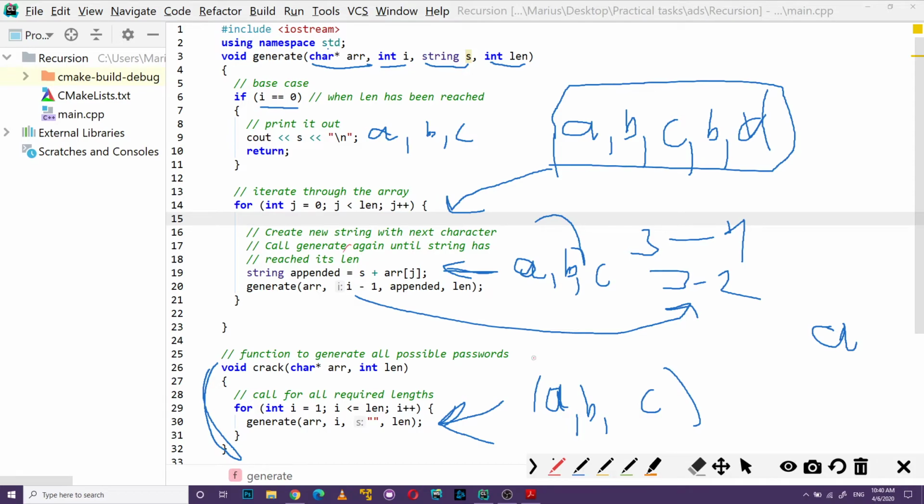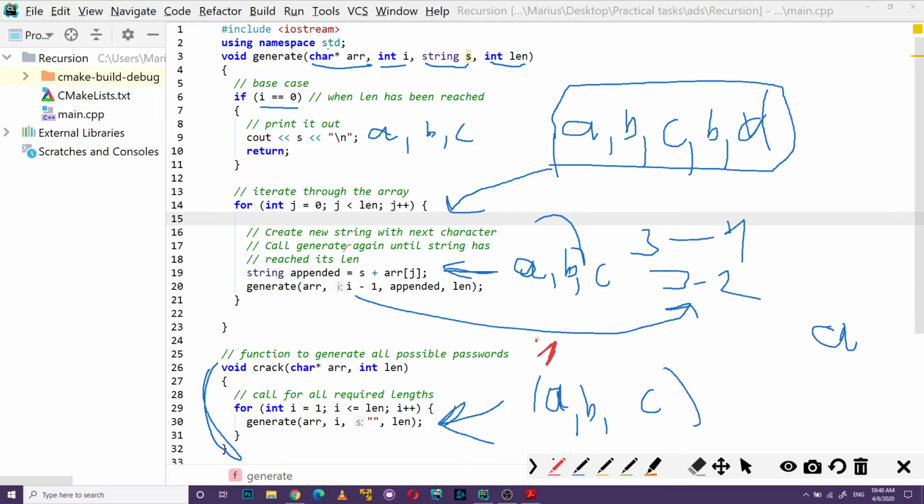Here you need to pass i as 1. Here not 0, we don't need 0, we need 1, because if you're passing 0, we'll print instantly and get the base case. So first we're passing 1.